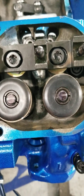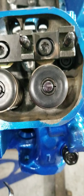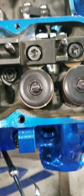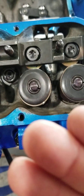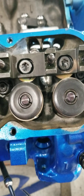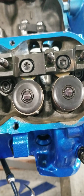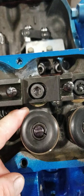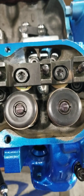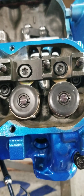We just checked the exhaust side and you can see that pattern looks pretty darn good too. So we are going to run this - we like it. That's perfect, it's exactly what you're looking for. Now if it wasn't on the center of the valve stem tip, we would have to make adjustments. If it was too far one way, you're going to have to shim it to bring the rocker stand up. And looks like that's what was already done - I see shims in there now. So that's what we had to do to get that pattern to look like it does. It was just a little bit in before, and as you can see there's a shim underneath here - he raised the rocker stand and that lined it up perfect. That's what you're looking for when your geometry is correct: narrow pattern and in the center.